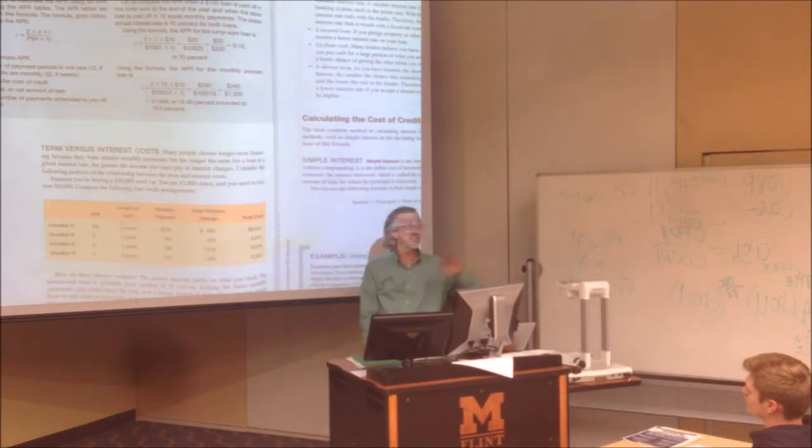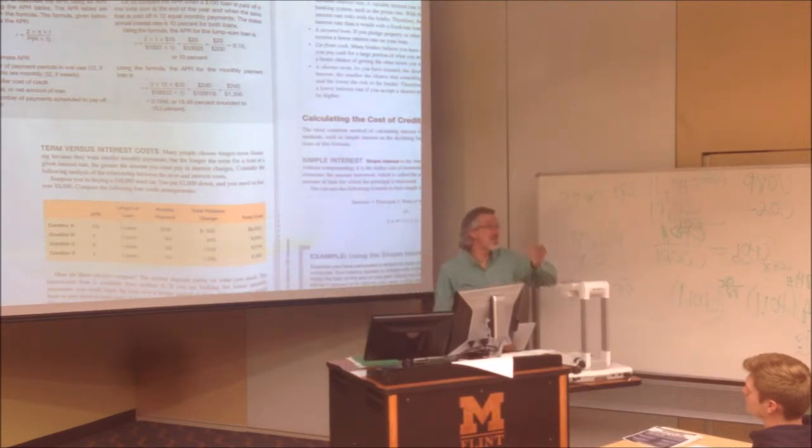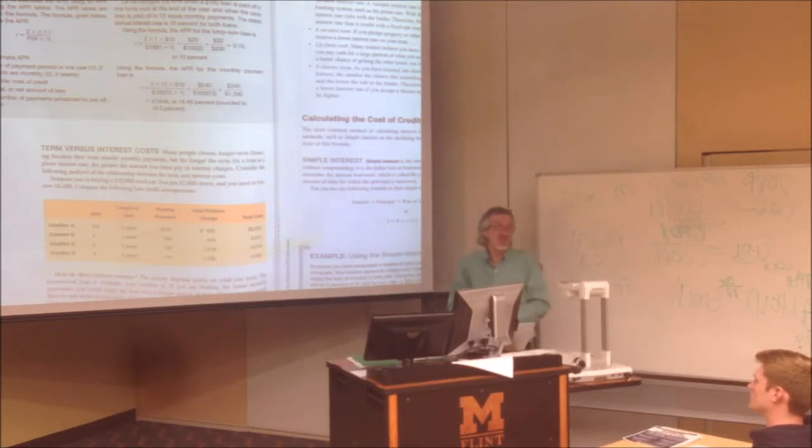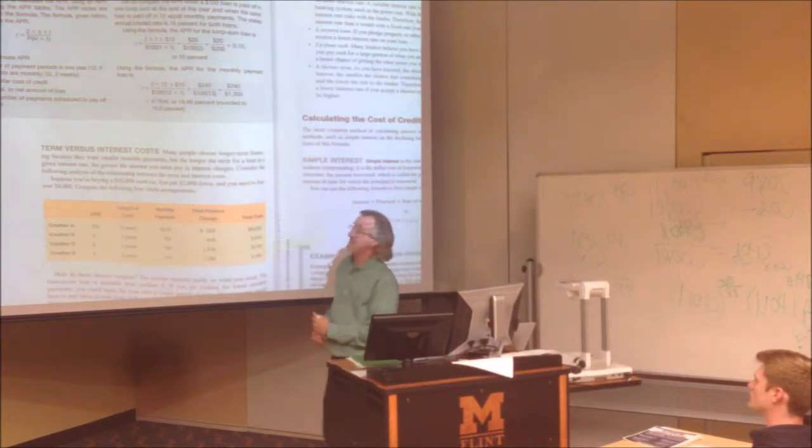This loan, even though it's a 10% loan, because we pay some of it back along the way and don't have use of the money the whole year, it's really like having an 18.46% loan. Before this law passed, they both would have advertised a 10% loan, only $10 on $100 borrowed, and they're both correct. But the way they're having it paid back, because you don't have use of the $100 the whole year, you're paying some of it back along the way, you're actually paying more than 10%. Because you didn't get to borrow the $100 for the whole year. At the end, you only have a little bit owed. So you're really paying 18.46.